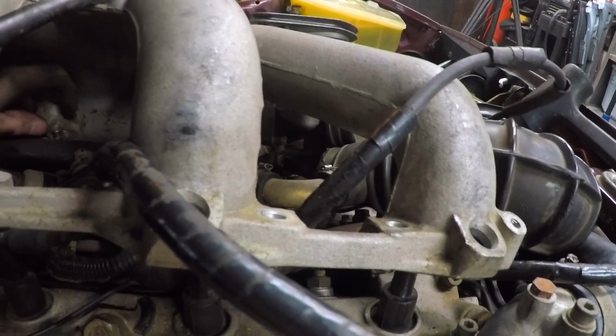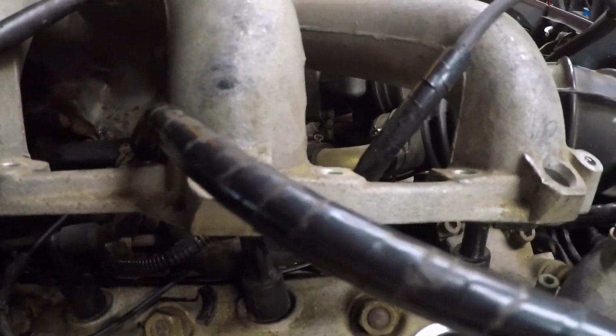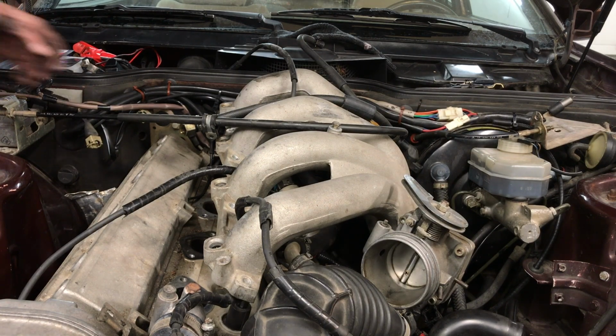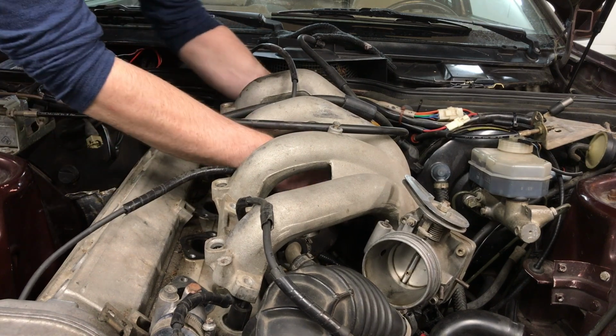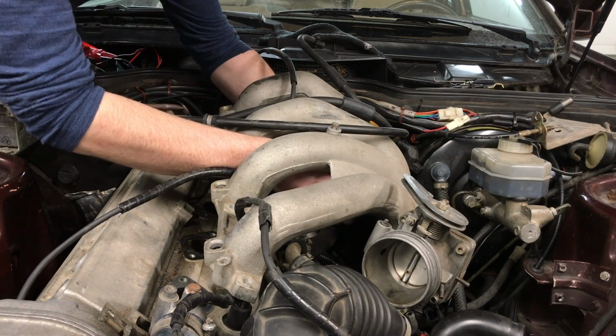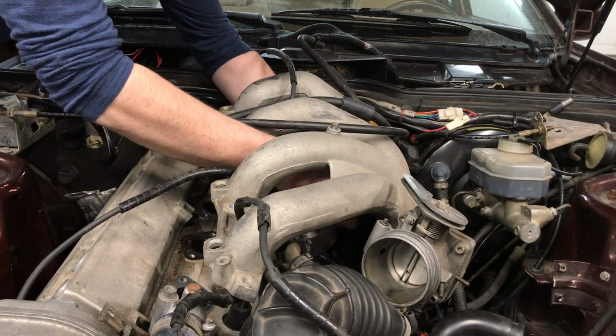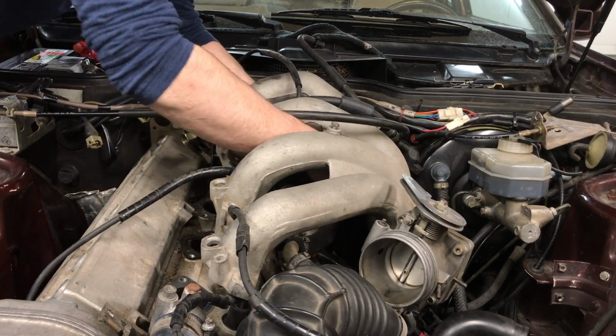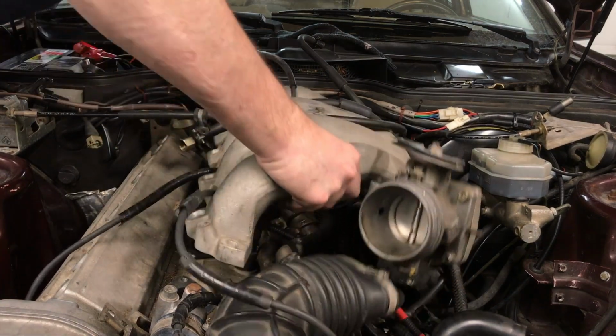So I'm over on the other side now, and you need a flat-headed screwdriver to unscrew the clamp on that hose. What do I do with my little screwdriver? Where's my little screwdriver? Put it back. Huh. What do you know? Actually put something back. You definitely need a short, flat-headed screwdriver to undo this clamp. And the one that I've got has rubber grips on it that makes it easier to hold on to the screwdriver when you're trying to unloosen stuff. So I'm just loosening up that clamp, and then I'm prying it off of the intake. I got it. All right.